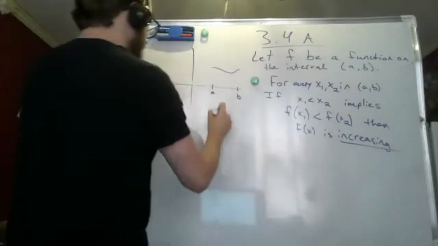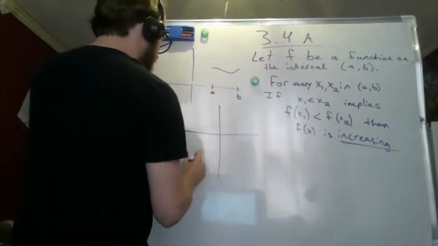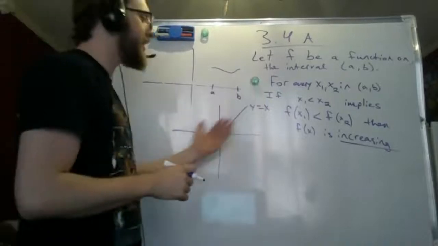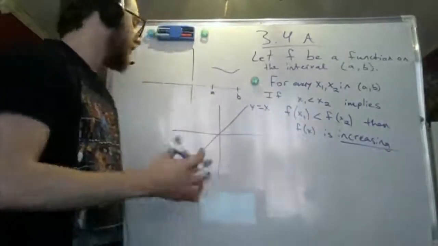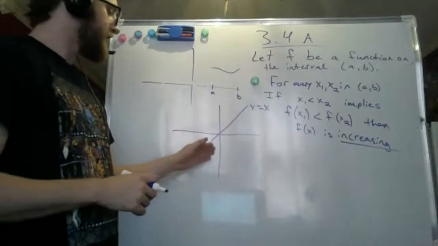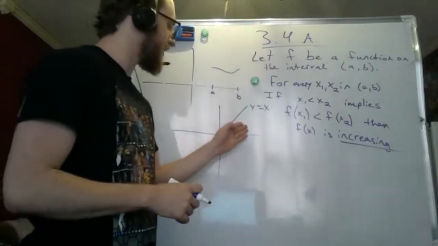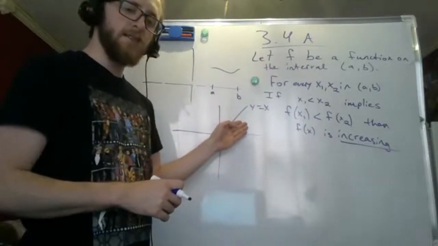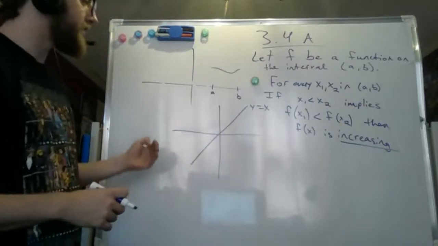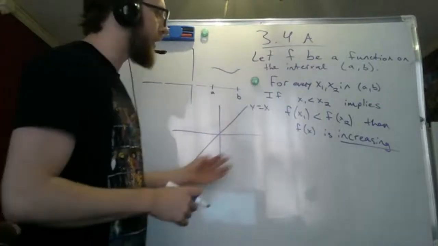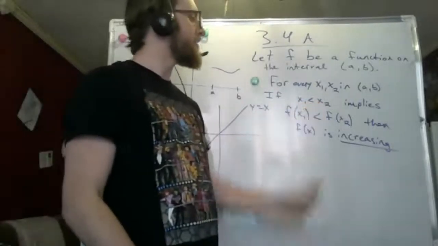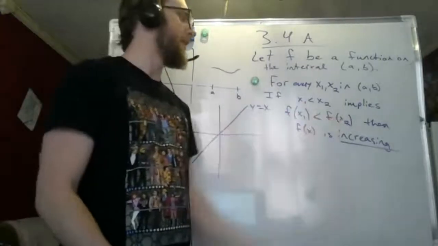Now, we can think about it a little bit. Suppose we have this line, y equals x. Then in this case, the function is increasing everywhere. Why? Well, for any x's I pick, if I pick an x over here and an x over here, so long as my first x is less than the second one, then my second f of x is always going to be bigger than the first f of x, and you can clearly see that on this line here. So this is an example of a function that is increasing everywhere, and it also holds this definition such that if you pick any pair of x's, so long as the first one is less than the second one, then their f values must also be less than the other one.